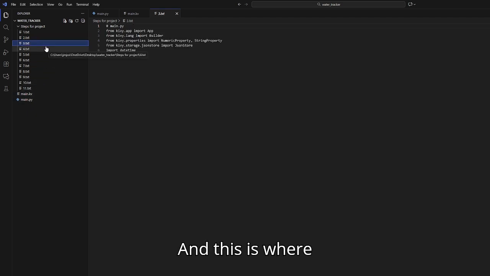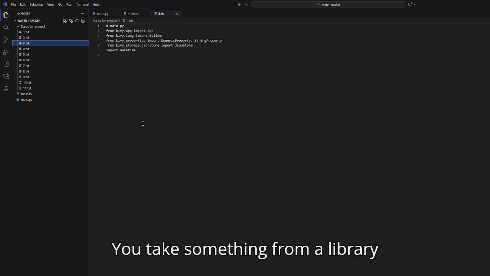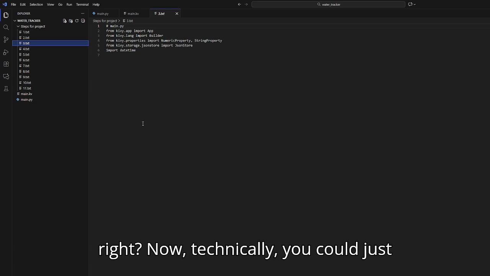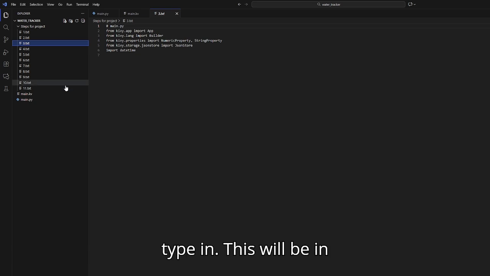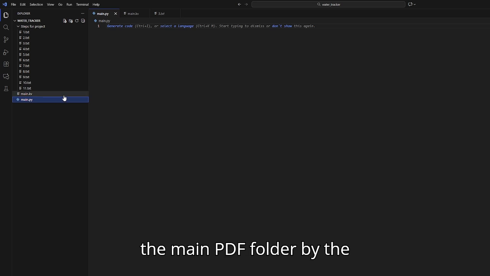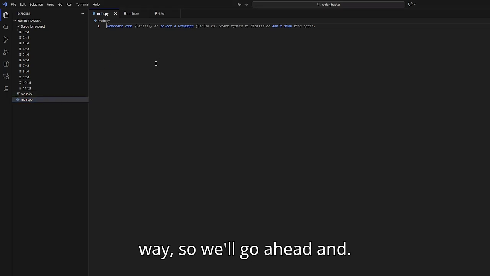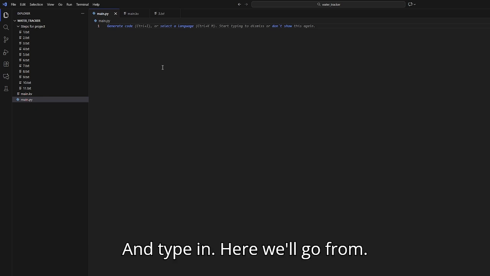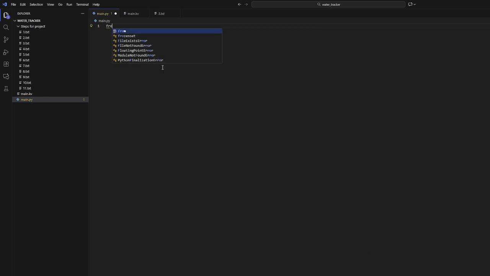Okay, and this is where we're going to start getting into the nitty-gritty of it. So this is imports. Imports is you take something from a library, right? Now, this will be in the main.py file, by the way, so we'll go ahead and type in here from kivy.app.